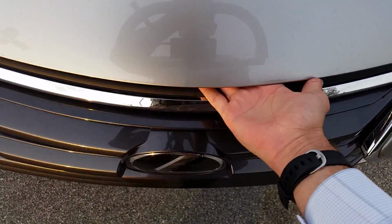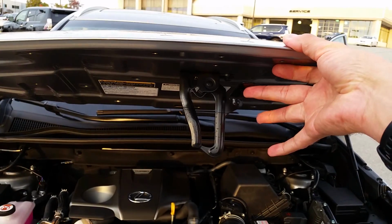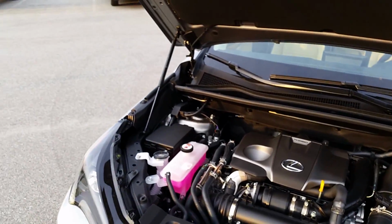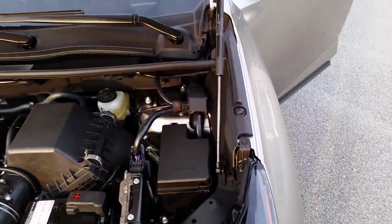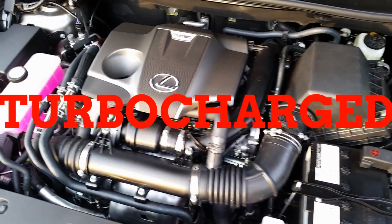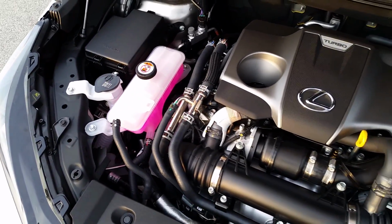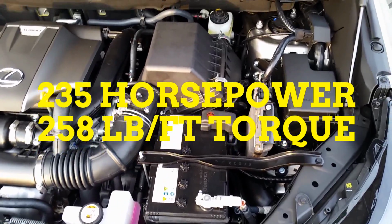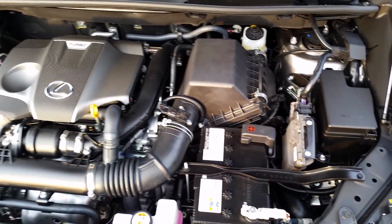The hood latch is going to be just to the right of the Lexus emblem, and you can pull that up. You can see that it's right there. And it stays supported because it's on shocks, so there's no little arm to worry about supporting the hood with. And here is your 2-liter turbocharged inline 4, and it has 235 horsepower and produces 258 pound-foot of torque. You do want to use premium gas in this engine.